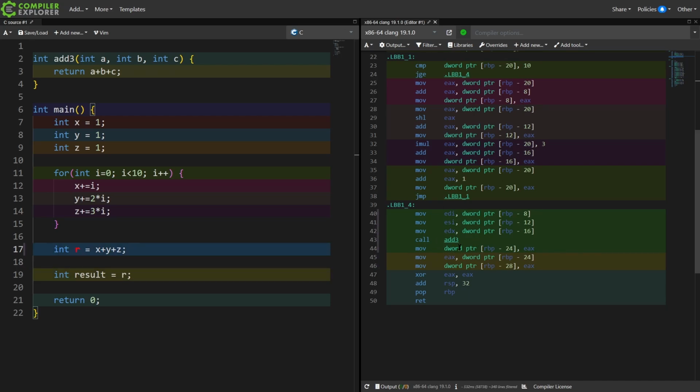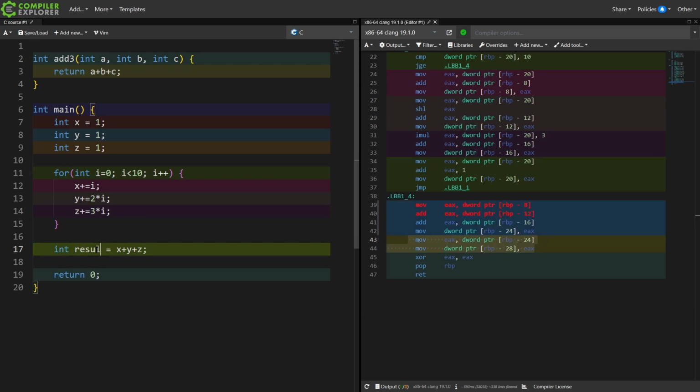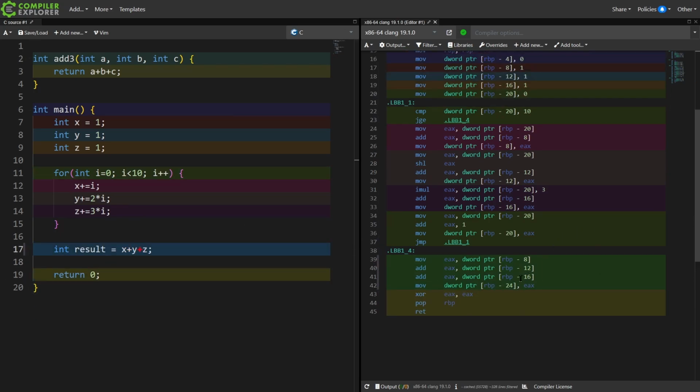And if you look over here, what you get is the code gets shorter. Okay, so what you now have is we are taking X, putting it into EAX, and then we're taking Y and adding it to EAX. So EAX is just our result register. And then we're taking Z and adding it to EAX. And there you go. After these three instructions execute, you have the result of XYZ in EAX. But then, of course, it gets stored back in R, same stuff as before. This is not really needed. There you go. So, yeah.